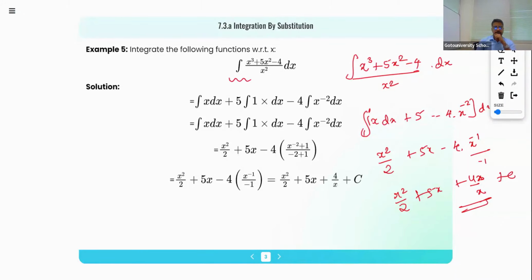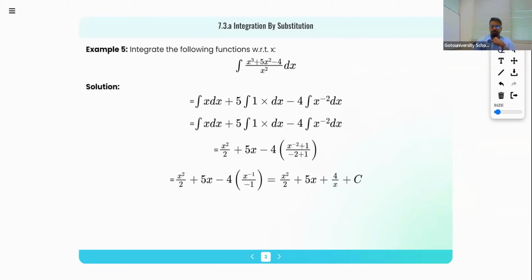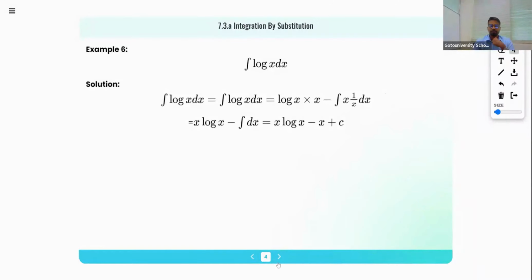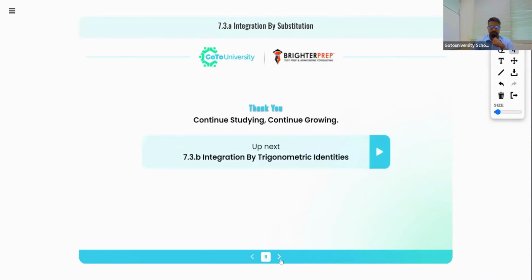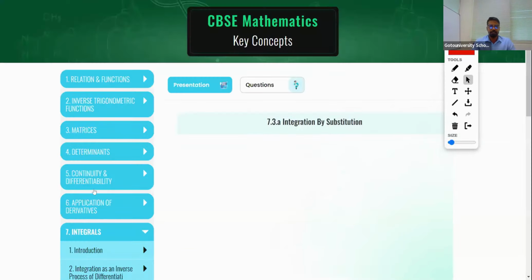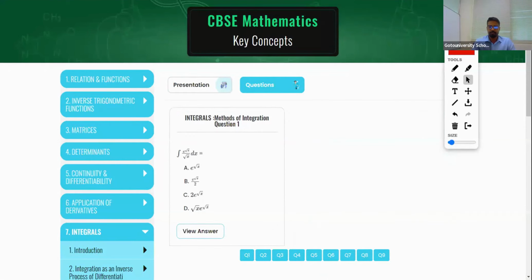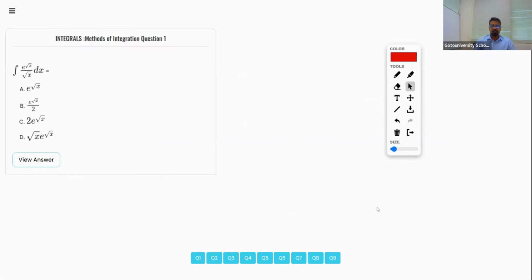Maybe let me give a better example. So let's go to the question and see the exact method. What is substitution? You'll realize better there. How are we going to use the substitution method? This is the first example where I'm going to show you how to apply substitution in our integration.